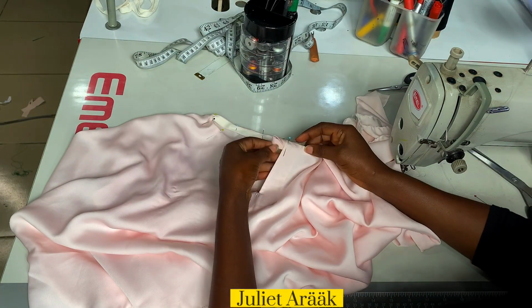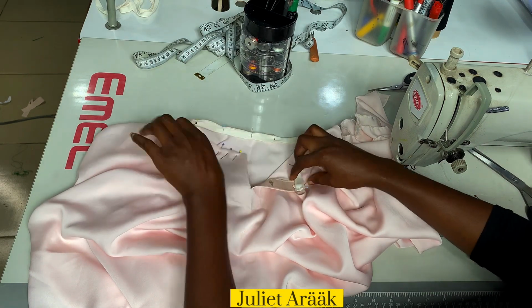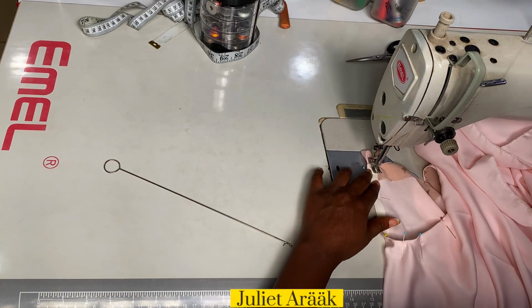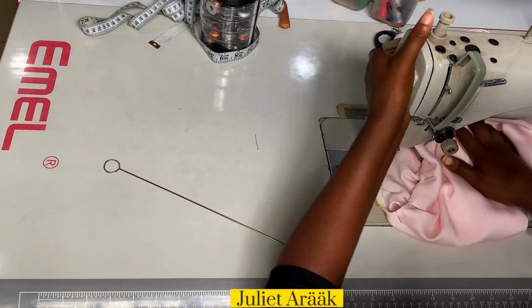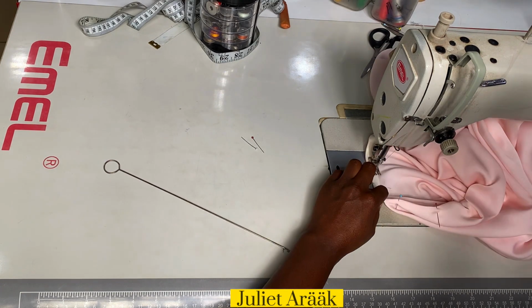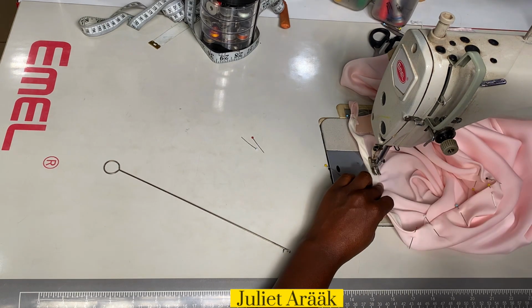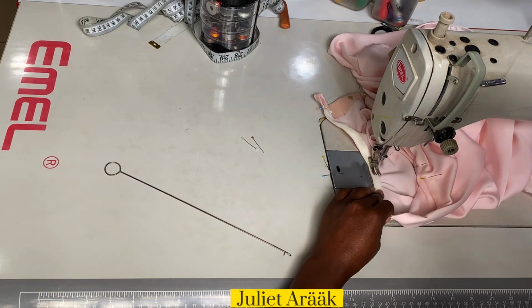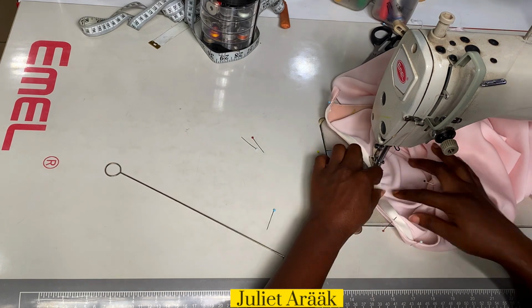So now I have ironed everything, and I've also prepared my button channel. I have fixed in the strap for my button. So the next thing now, I'm going to start by joining it. When you're working on this part, you need to be very careful. Don't rush this part because it actually took me time before I got it done, because the fabric I'm working with also contributes. This is silk or a bit of Duchess material. I really don't remember the name of this fabric, but it's in between silk and Duchess material that I used, okay? So it's not something that you just rush. It's something you need to take your time with, right?